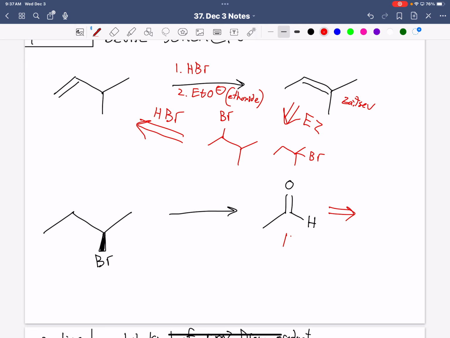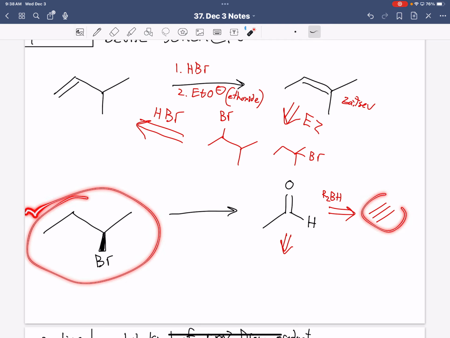Here we've got an aldehyde. We've got two options for making aldehydes that we've learned about. One is we could have an alkyne, terminal alkyne, and what was this? This was, again, a hydroboration. It makes that enol, you tautomerize to an aldehyde. So that would work from this alkene, but it's not immediately clear to me how we could make this or this alkyne from this alkyl halide.